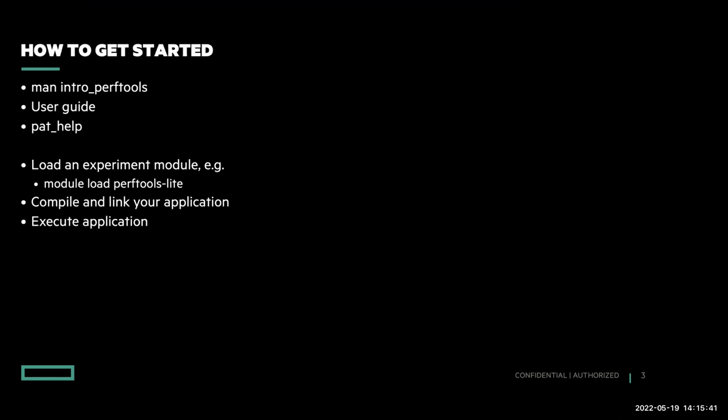As long as your application build system is using the lowercase cc, uppercase CC, or the ftn compiler functions, those are our wrappers, then this will all work seamlessly. If you're not utilizing those wrappers, you have to do a little bit of extra work, and I'll talk about that in a little bit.